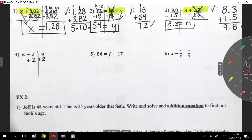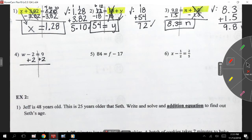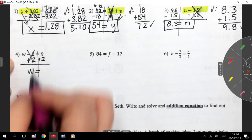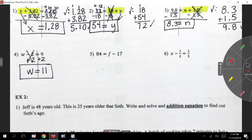Because that's the opposite. All right, so I want you to look over at this board with me real quick. Y'all see where my minus 2 is? There's my minus 2. I'm going to add 2. You ready? 1, 2. What did I end up at? 0. So if you're at minus 2 and you add 2, do y'all see on this number line how we ended up at 0? Can you see where I'm at, Cameron? Okay. So, minus 2 and plus 2, that becomes 0. So that gives me just w. And what's 9 plus 2? 11. All right? So when they're opposites, guys, they're going to cancel out.